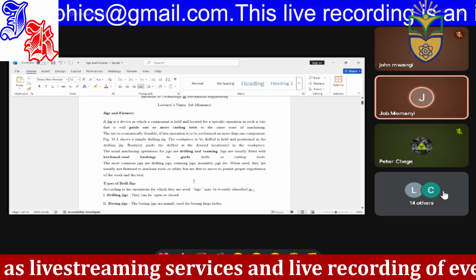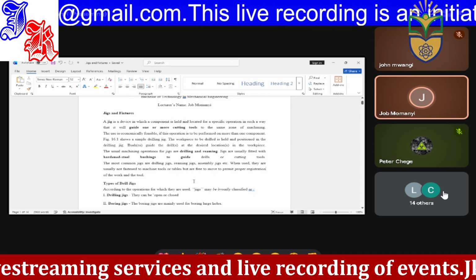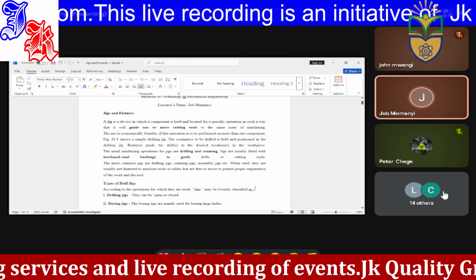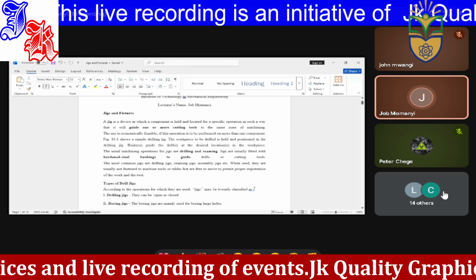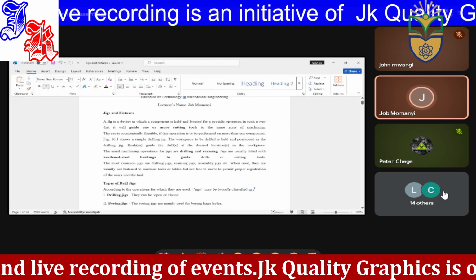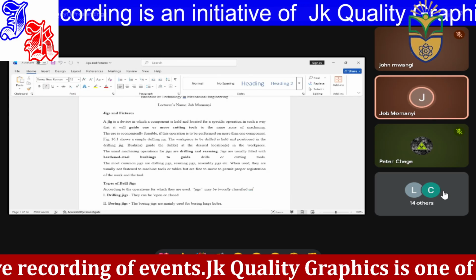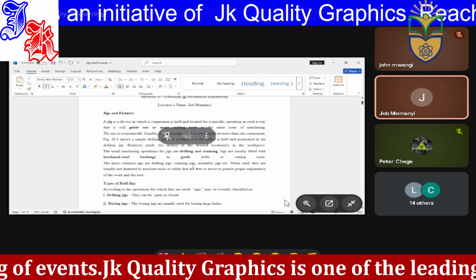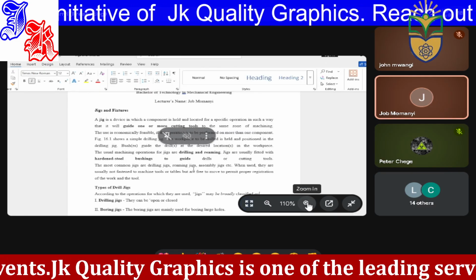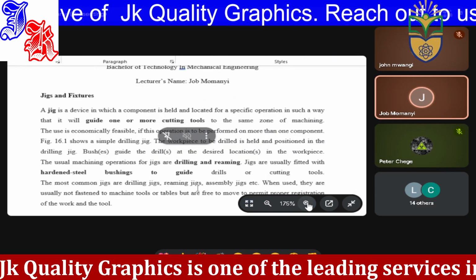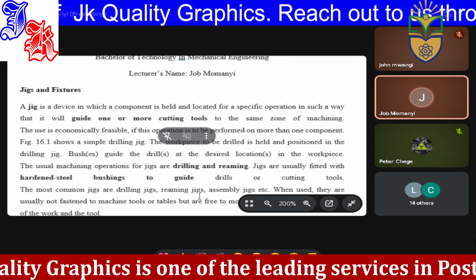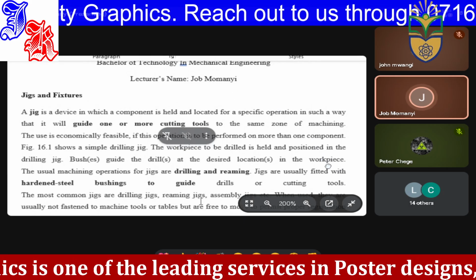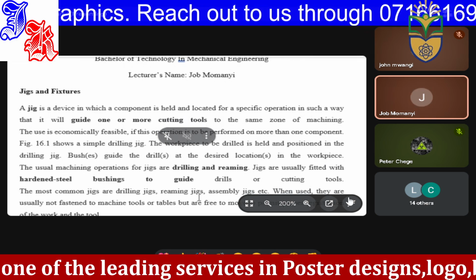So for today, let's discuss jigs and fixtures as it pertains to the production of especially parts and equipment. We need to understand what is jigs and what is fixtures, what are the differences between the two, and the working principles for the two parts.